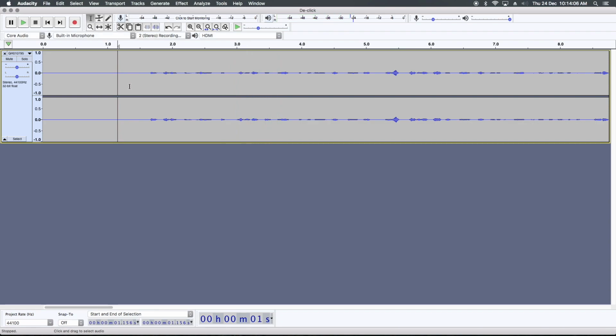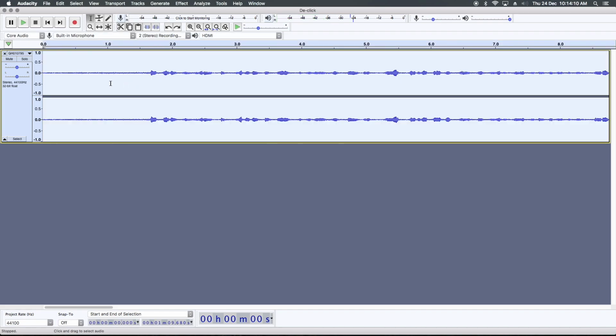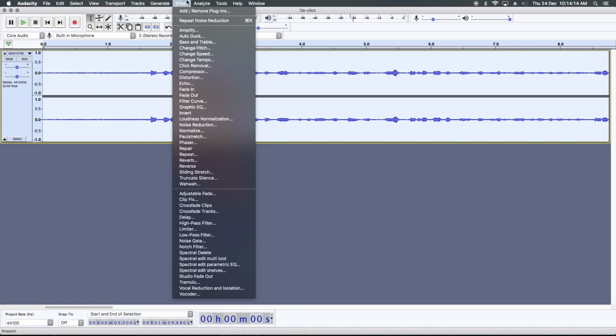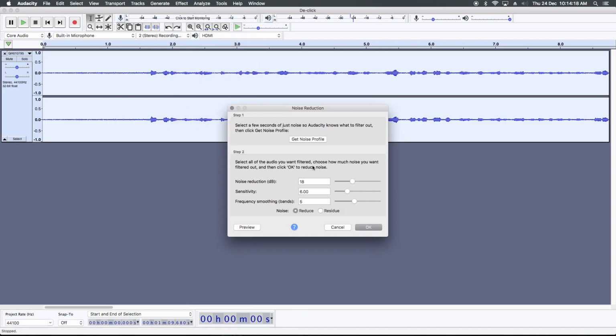But now the audio is disturbing, so we will not go this much. What we have to do is select all, because the noise profile is there, but we'll put the sensitivity low and the noise reduction low.